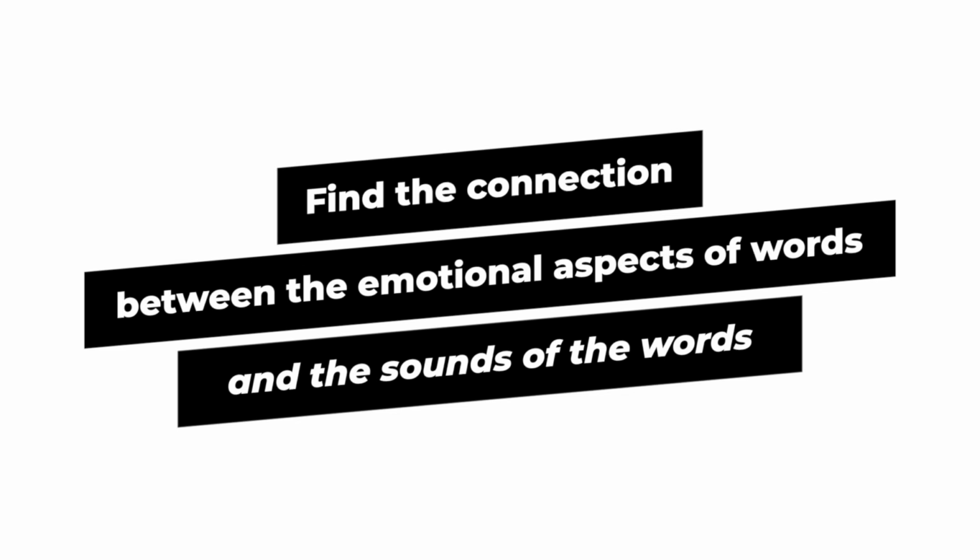As I've been engaged in this exercise, one intriguing thing that I found is that once I learned the new words, every word sounds like the meaning that each word carries. I'm aware that this might sound like an exaggerated observation, but the point that I'm trying to make is this. Once you see the connection between the emotional aspects as you say the word out loud and the meaning of the words, it becomes quite difficult to forget the words even if you try.